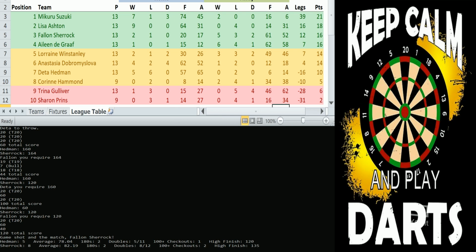There you have it for now. We're finally seeing a little bit of separation after all of that chaos which was ensuing. We've got Mikuru still 3 points clear with a massive legs difference. Look at that, plus 39 legs. That is going to be almost impossible to beat unless she starts losing big.